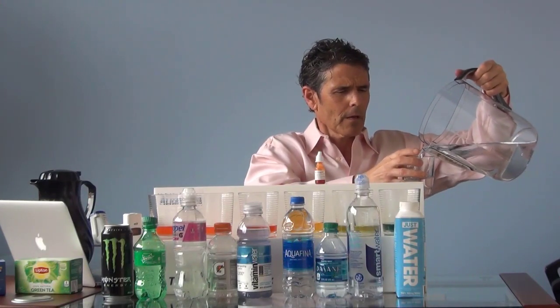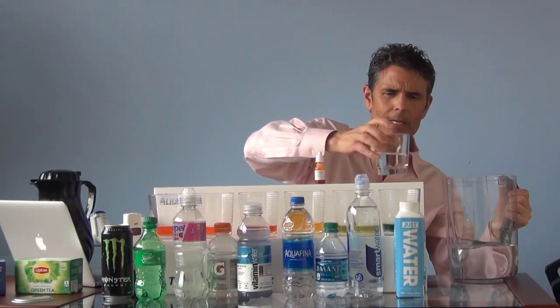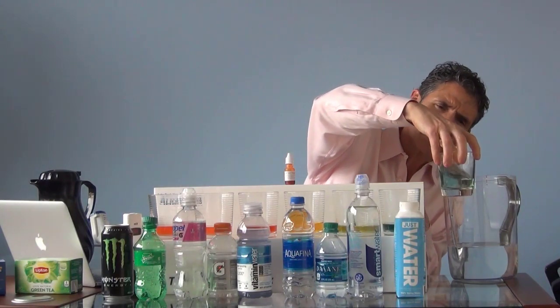We're also going to test our Reno tap water — not that I'd ever want to drink it with 12 cancer-causing contaminants exceeding health guidelines. But as you can see, tap water, if you can get a good filter, actually has a good pH — kind of like that filtered spring water.